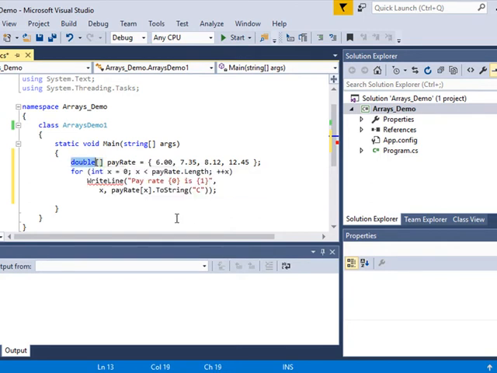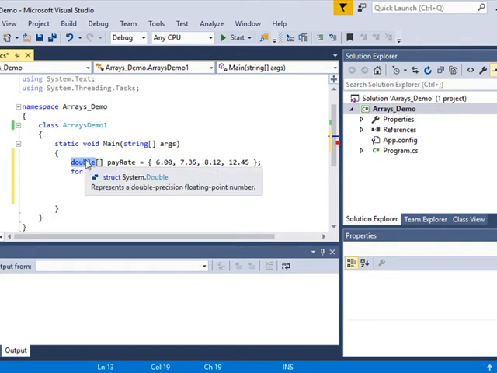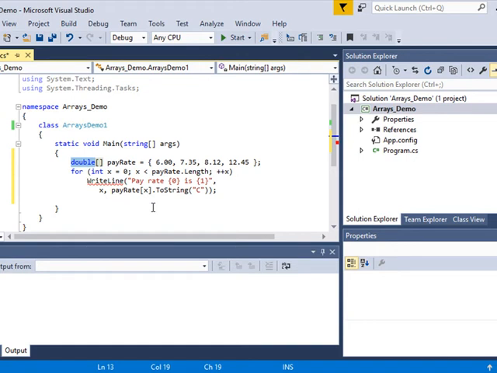So in the computer's memory, I'm going to block out a location and make an array, which is a bunch of data right next to each other, a bunch of memory locations right next to each other. And the only thing I'm going to be able to put in there are double data types, or in other words, numbers with decimal values.